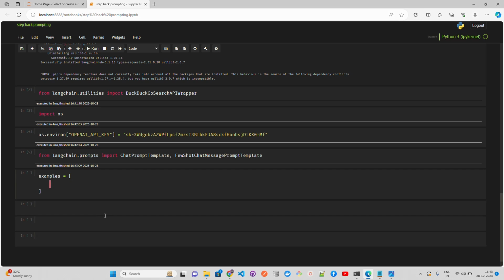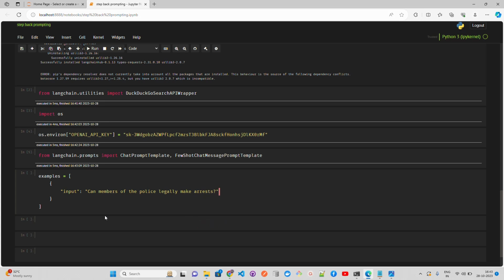Inside this, let's have a key value pair. We're going to have an input, and then we're going to have an output as well. So let's first write a couple of examples, something like, can members of the police legally make arrests?